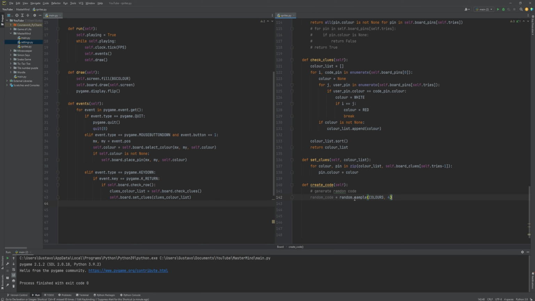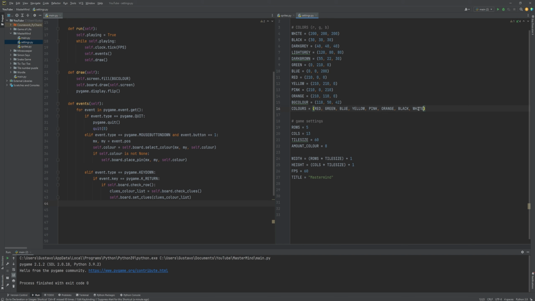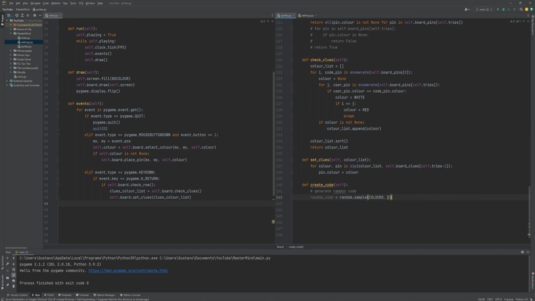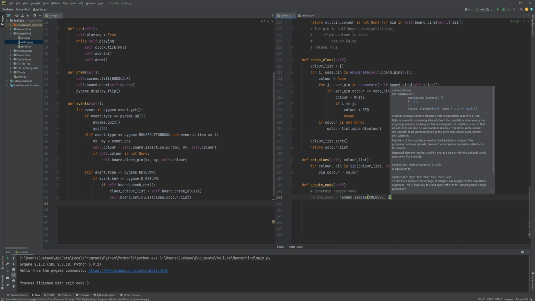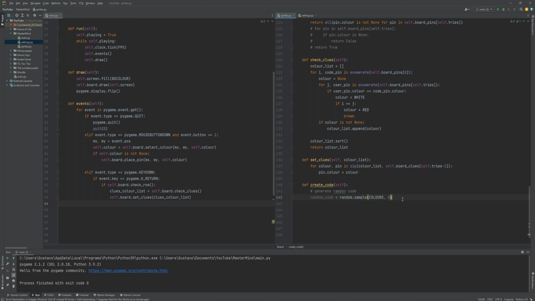So what random.sample does is it takes a list, which is this list of colors here, and it takes 4 random options from this list, but they are samples, so they are only one of each. You will never get a repeated color. So if you want more, if you want to put 6, then it will generate a 6-digit code, right? So that's what the 4 is in there for, because we want 4 colors. And random.sample selects only different options from the list.